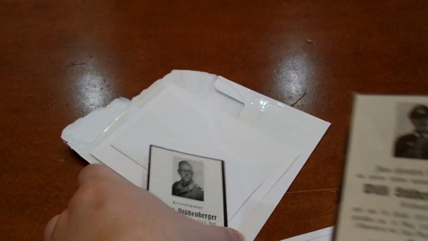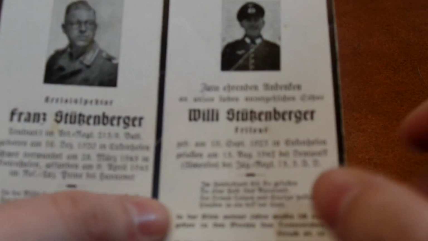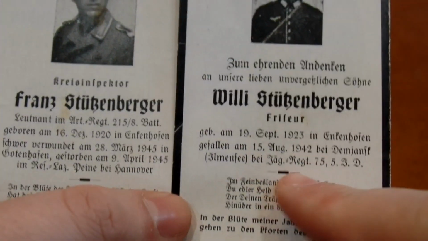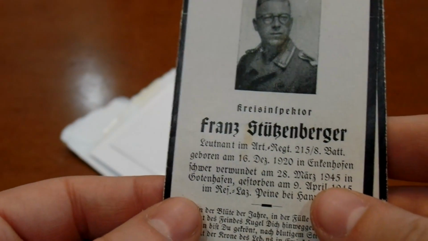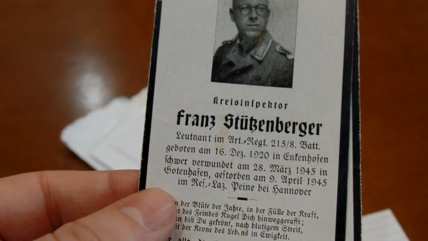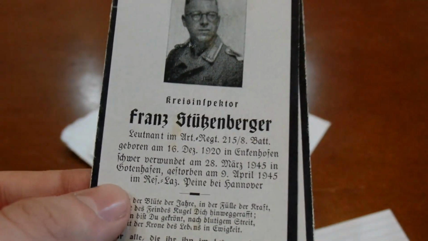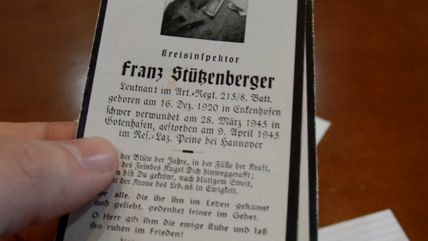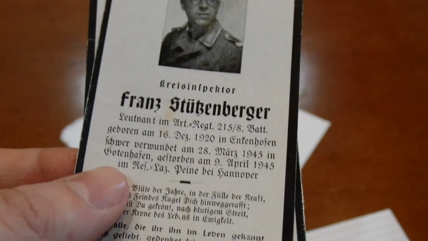Right, so these two brothers, I remember these, are really interesting because they both have their actual units on them. So Willi here was in Jaeger Regiment 75, and his brother Franz was a lieutenant at Artillery Regiment 215, Battery 8. He was born on December 16th, 1920, and died in a reserve field hospital near Hanover on April 9th, 1945.